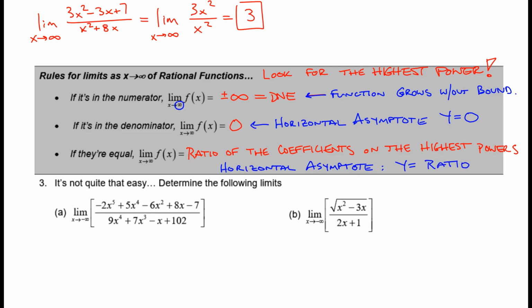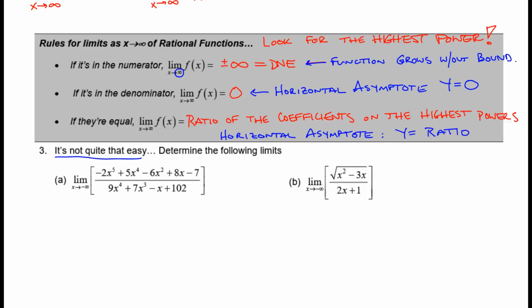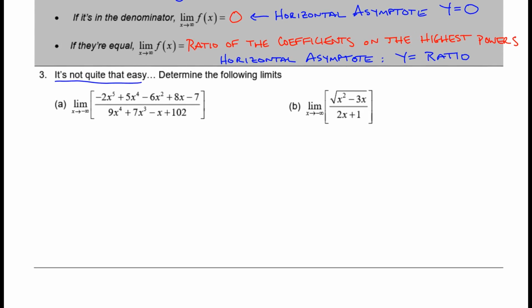All right, folks, this again is something that you have seen in pre-calculus. What are we doing now? Well, we're now looking at it as a limit as x goes off towards infinity, rather than just saying, hey, what's the end behavior of the function? Okay, so these rules seem really easy, but it's not quite that easy. There are some special things you have to keep in mind, and really you just have to be smart about functions, and you have to know how functions behave. So each of these 2 examples gives us some special things we need to consider. So let's look at the first example.